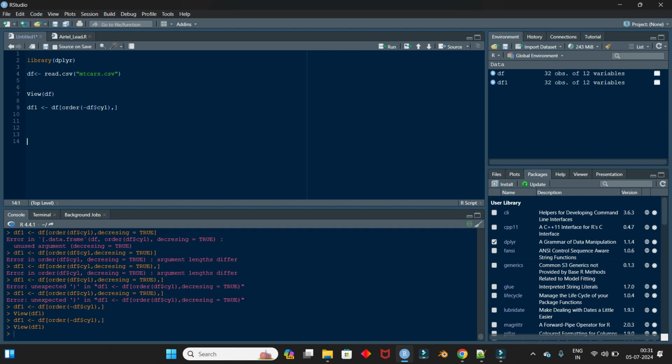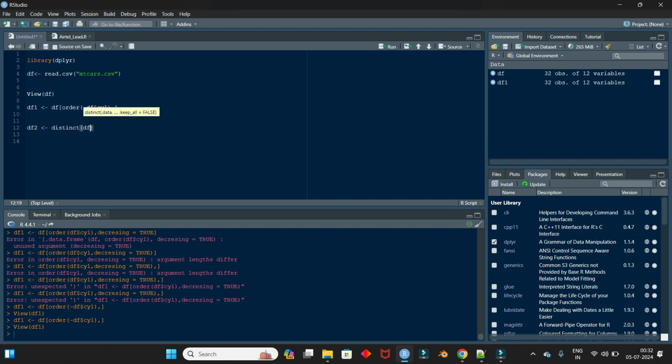Now let's come to the point where we can find distinct values in a column, or we can remove duplicates. The same way it will work. Okay, so we will take our new variable df2 here, and we will use the distinct function here.